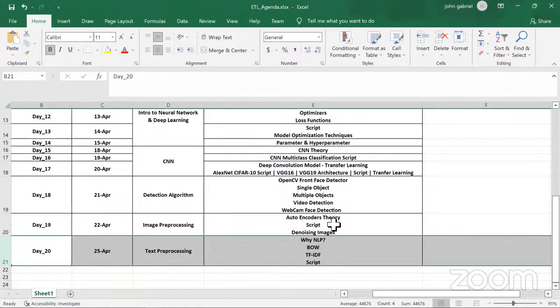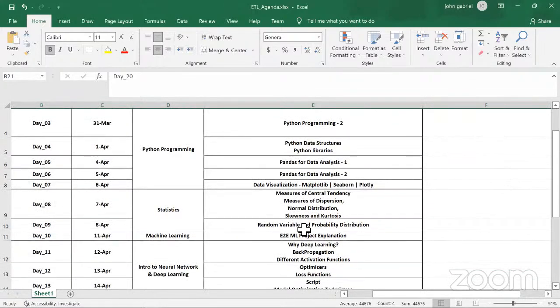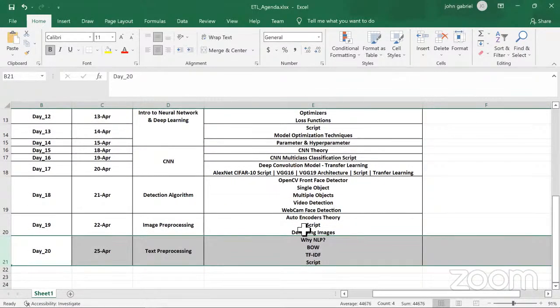Today we are at day 16. We have 4 more days, it's a 20-day program. So the transfer learning concept we can learn in this free session itself. No need to worry about it. We are going according to this particular agenda that I've devised, the same flow.